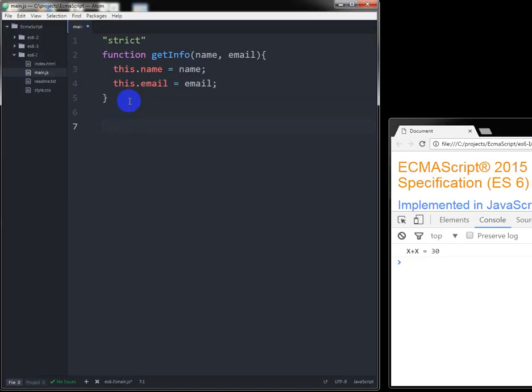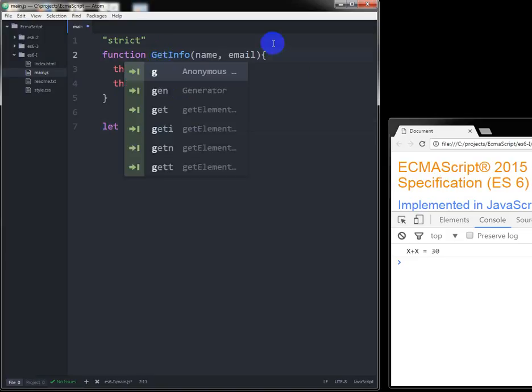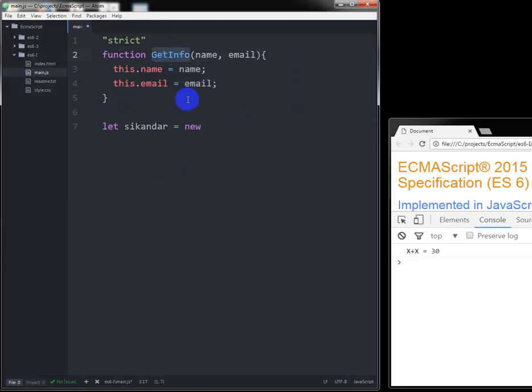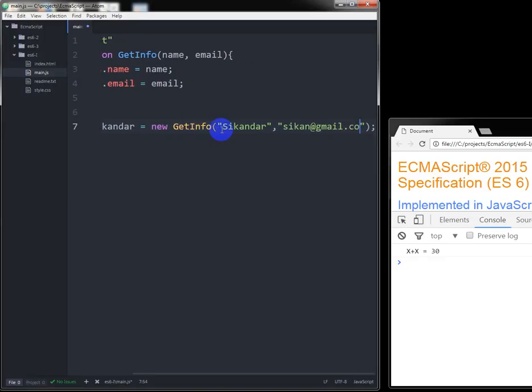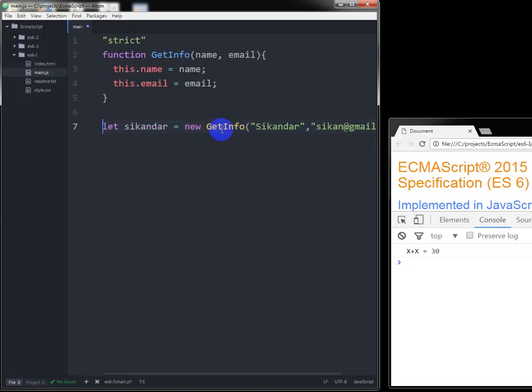Before doing that, let me do one thing: let secondary is equal to new getInfo, instantiating one object here, with secondary and email at gmail.com.